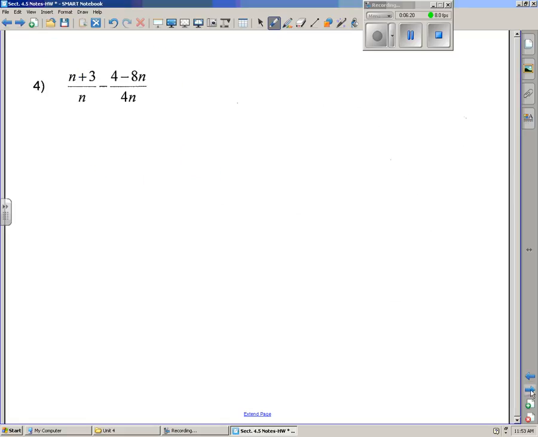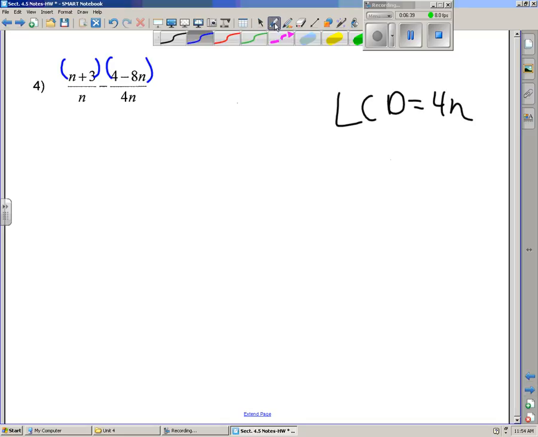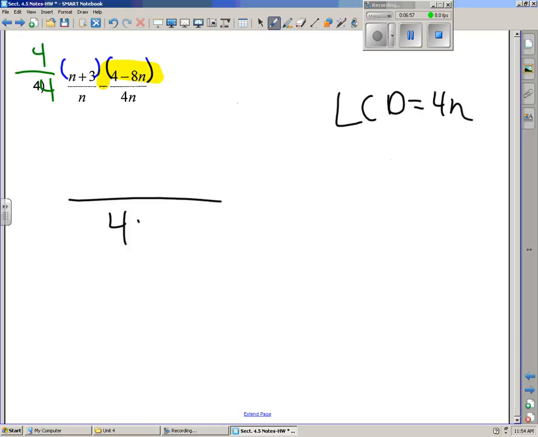Let's try another one. Alrighty, so this one now, in terms of my least common denominator, I've got an n and a 4n, which means they both can become 4n. What happens now is I also have these binomials on the top, so you got to be really careful about that. And you also need to understand that we're going to be doing some keep, change, because you're subtracting that whole polynomial. So we'll worry about that in 1 second, but I do know that the only way to get 4n on this left fraction is to multiply both top and bottom by 4. So what happens is my common denominator is just 4n.